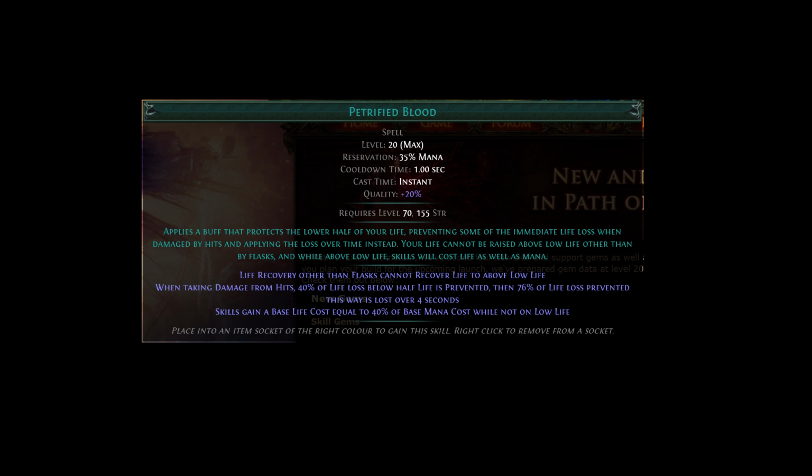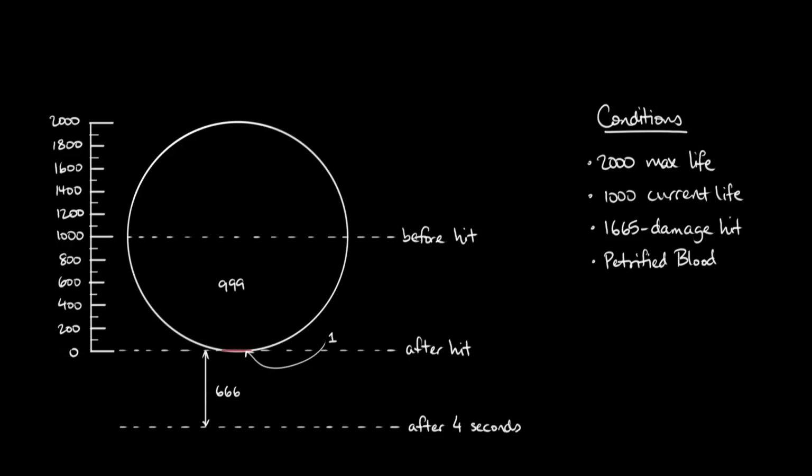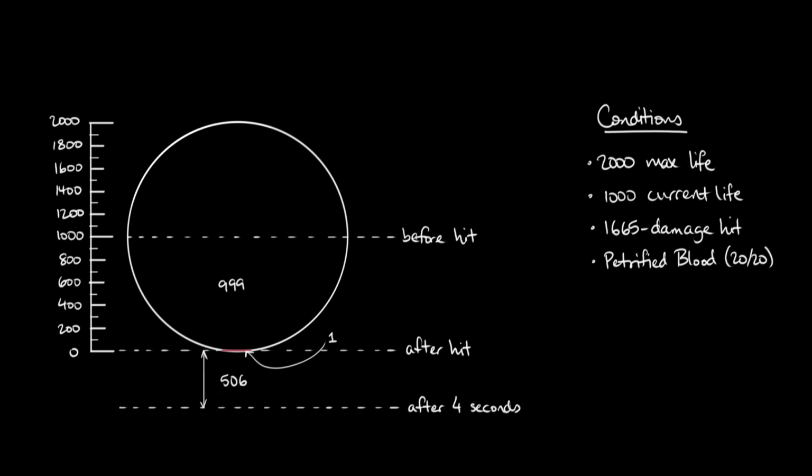Strictly in terms of one-shot prevention, a level 20 gem is not better than a level 1 gem. Let's look back at this example from the previous video, where a 1,665 damage hit was taken, causing 999 life loss instantly and 666 life loss over 4 seconds. With a 20/20 gem, 1,665 damage is still the highest damage you can take from a hit, as that still causes 999 life loss instantly. However, now only 76% of the 666 life loss that is delayed is lost over time. This means you now experience 506 life loss over 4 seconds instead of 666. Notice that with a 20/20 gem, the total life you lose from being hit is actually around 10% less than the damage that was taken from the hit.